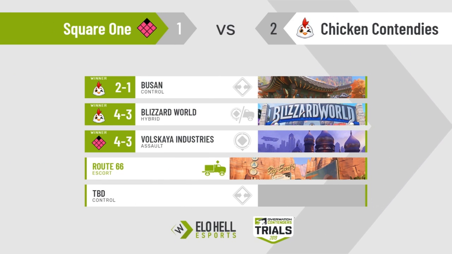They swap Salty over to the Zarya, and they won't have those ultimates available, but they do have the chip damage that the Pharah provides, as well as Zolik being very safe in the sky on the Mercy. Maybe trying to go for the Pharah to put these supports under pressure. Ultraviolet getting away with these sleeps and these antis. Take Angelic out of the fight. Just weaken the supports of Square One is what Chicken Contendies want to do with this Pharah.